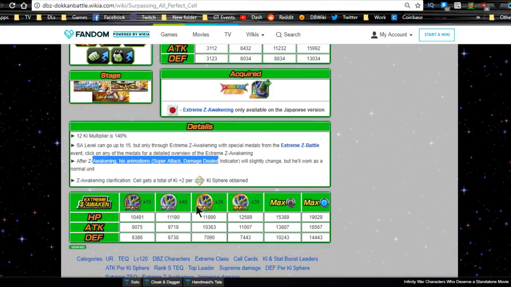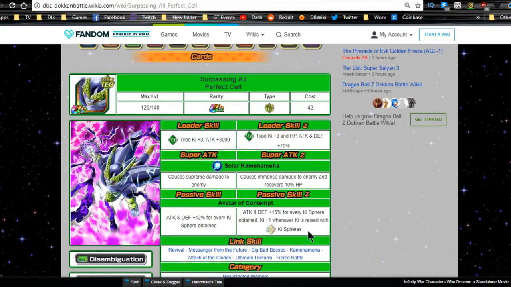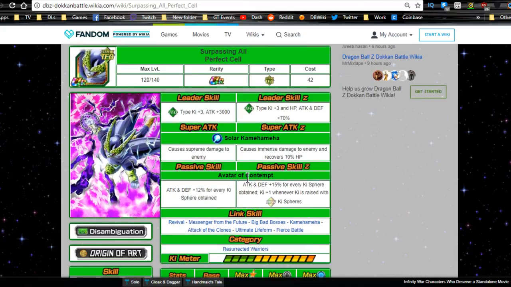And then you can see over here all the medals that are required, 15, 40, 30, 30. Pretty standard for an Extreme Z Awakening. It's pretty awesome. I'm very happy with him. I feel like I wish he did a little bit more, but I can't really say that. I think he's one of the best units in the game. You just need to have the orb placement set up for him. It would be nice to have him do a little bit more damage, but he already is OP enough. So, what can you do?